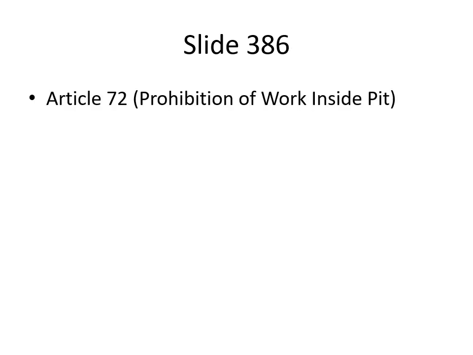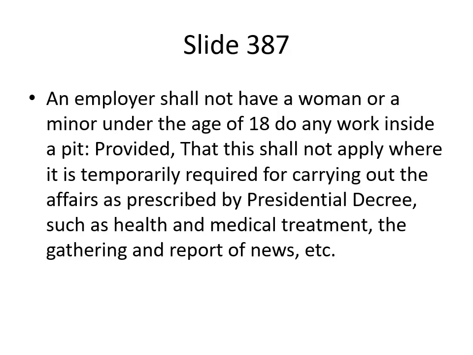Article 72. Prohibition of work inside pit. An employer shall not have a woman or a minor under the age of 18 do any work inside a pit, provided that this shall not apply where it is temporarily required for carrying out the affairs as prescribed by presidential decree, such as health and medical treatment, the gathering and report of news, etc.